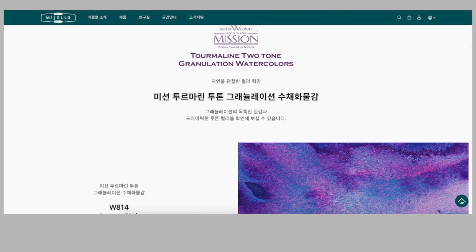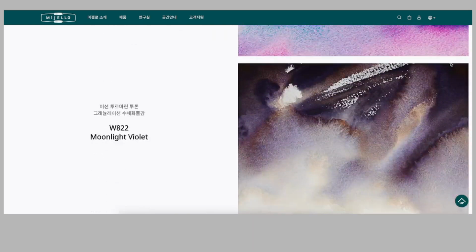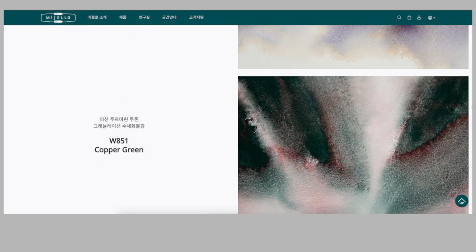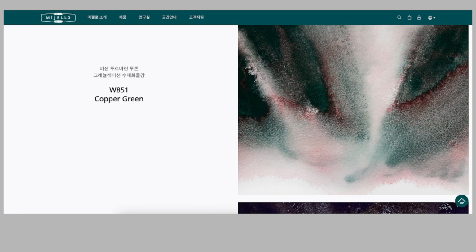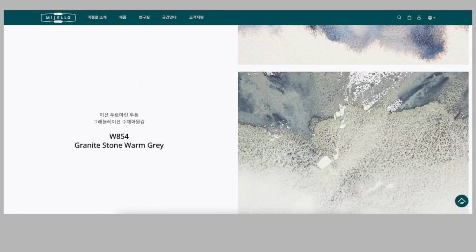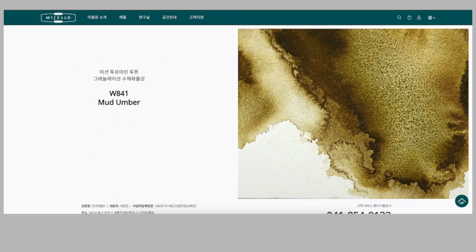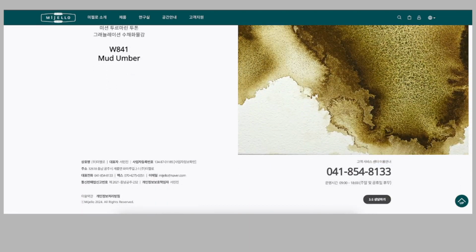So I feel like Schmincke really focused on having lightfast granulating mixes that look interesting, and a lot of the other offerings in terms of granulating color palettes, they perhaps ventured into having more variety in the colors, but sacrificing lightfastness in the process because they've used some sort of neon dyes in their mix.